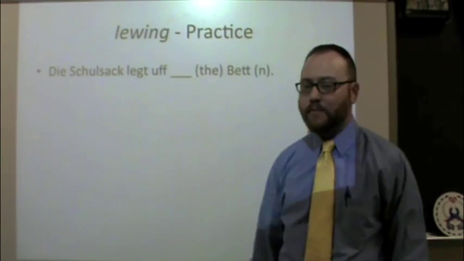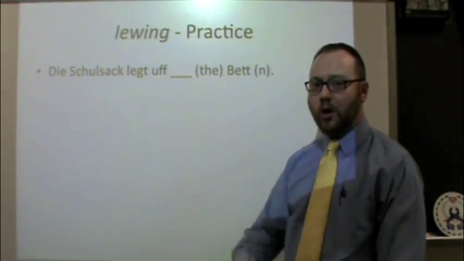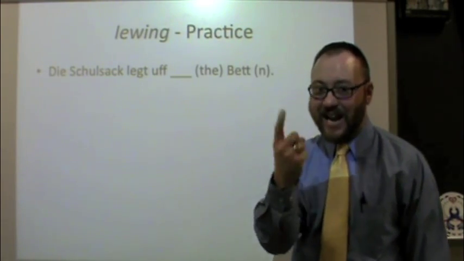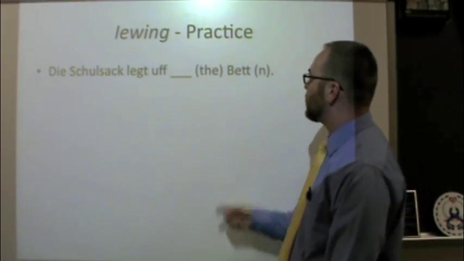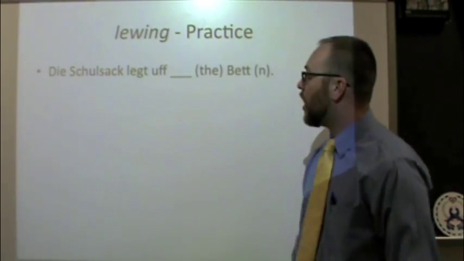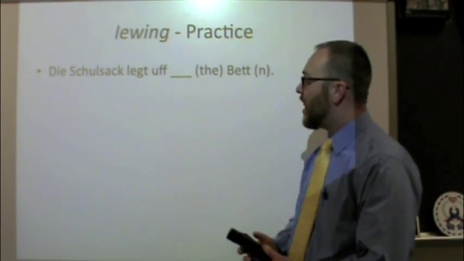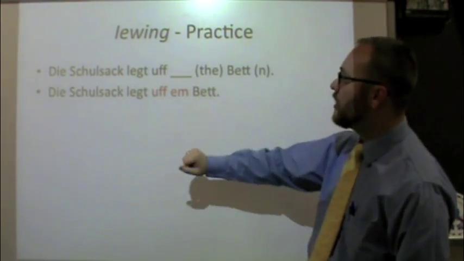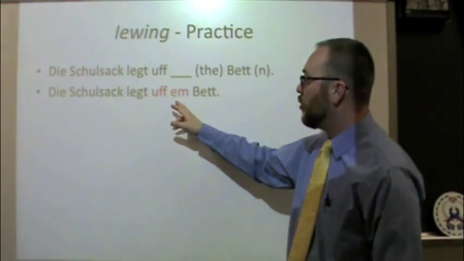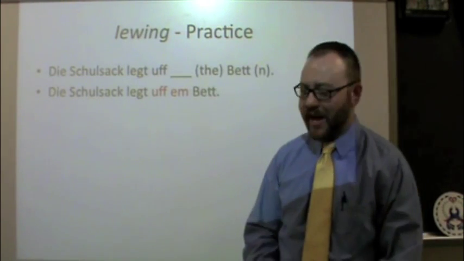Ask yourself, is there motion? Well, the school bag is laying on the bed. There's no motion there, so okay. Check off number one, dative. Question number two, what's the gender of bed? Oh, it's neuter. Check off question number two. So, what is the dative neuter form of the? If you check your chart, you will see that it's die Schulsack liegt auf em Bett.